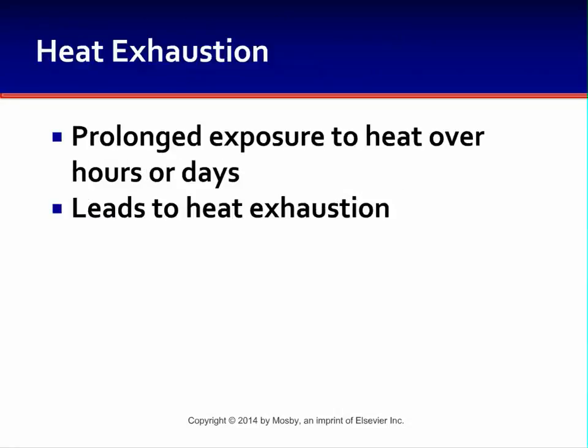Different kinds of diagnoses for patients that you'll see coming to the emergency department include heat exhaustion, which is prolonged exposure to heat over hours or days. This occurs when thermoregulatory mechanisms such as sweating and vasodilation and increased respirations cannot compensate for exposure to increased ambient temperatures. Strenuous activities in hot or humid environments, clothing that interferes with perspiration, high fevers, and pre-existing illnesses predispose individuals to heat stress.